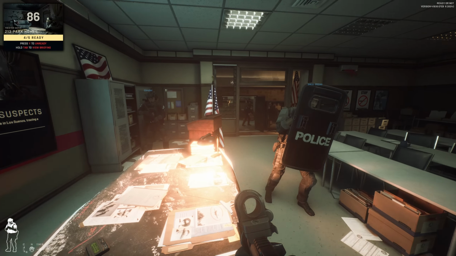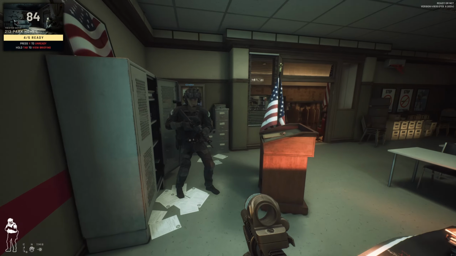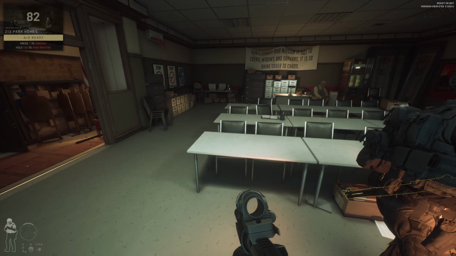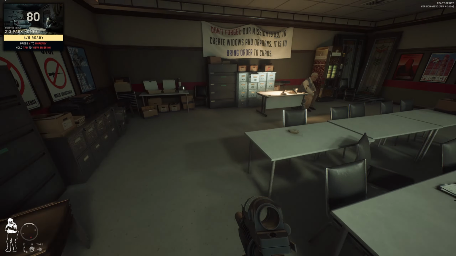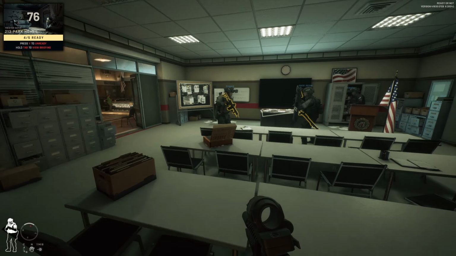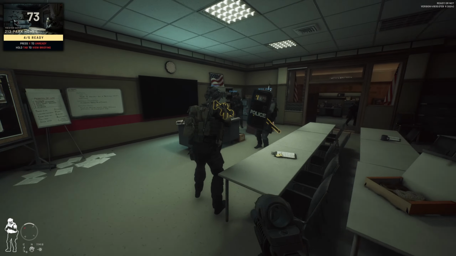So you go to settings. So you press escape. You go to options. Yeah. You go to graphics, and it's at the bottom. NVG screen effect. Yes. You're gonna wanna change that. It looks better with white. It's more realistic. By the way, they did have green ones, but they changed it a long time ago. It's outdated.